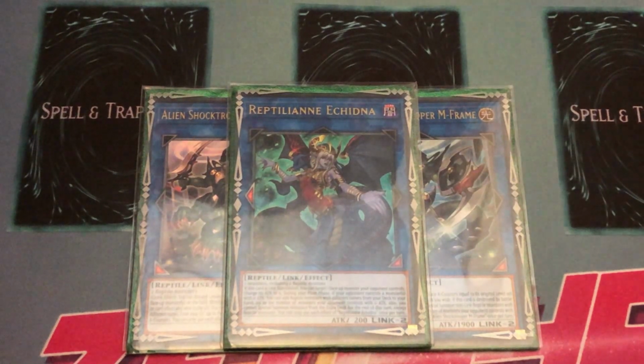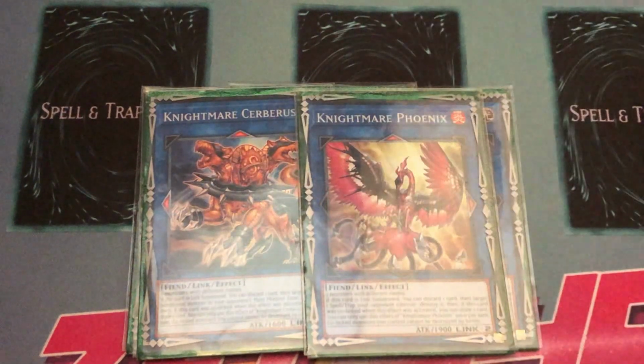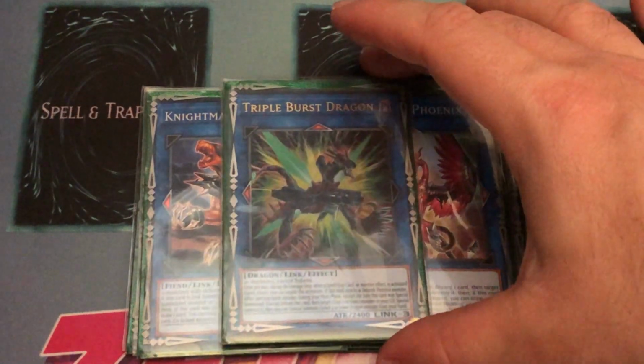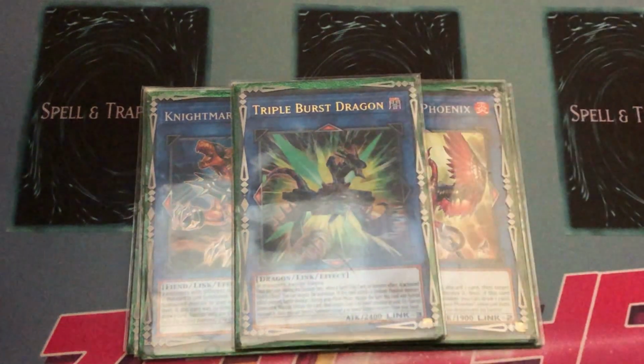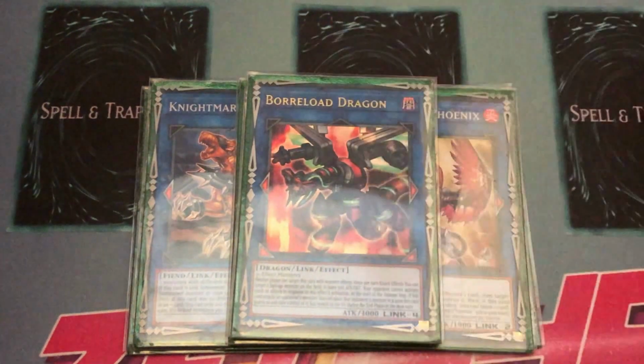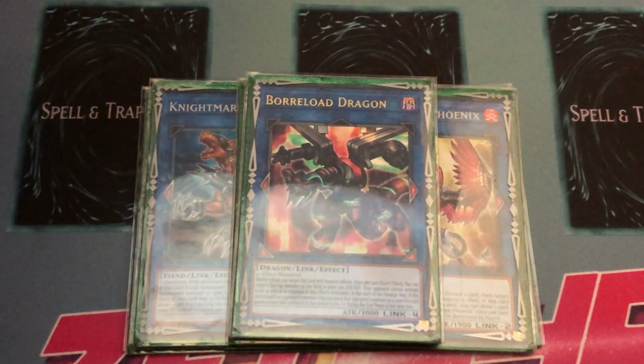For the other Link monsters, you obviously got your Nightmare, Cerberus and Phoenix. I'm playing the 1 Triple Burst Dragon as well. This can be Nightmare Unicorn if you want to, and I'm playing 1 Warlord Dragon. It can be any Link for you. Why not go with Warlord, just because he's overall a good card.